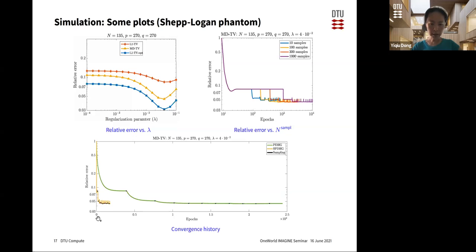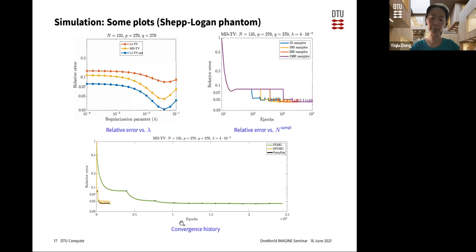This one shows the convergence history. Because in our method, we assume the view angles are mutually independent, we can use the stochastic primal-dual hybrid gradient method to solve it. We compare this with the primal-dual hybrid gradient method, where in each iteration we need to handle the full-size covariance matrix. By using the stochastic solver, the method basically stops before the other method finishes its first iteration.